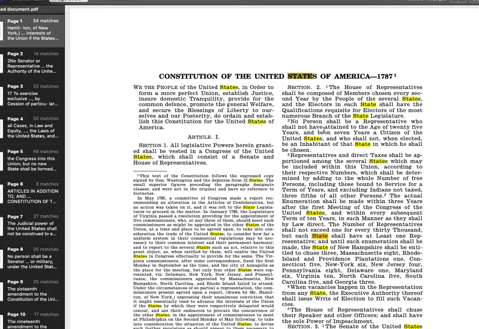The independent state, the state created by us free people, the settlers and inhabitants of Texas, can secede from the Union. And we do that by taking control of the federal lands, the state of Texas inside Texas. That federal state, all we do is we take it back. But we can't go through the Congress of the state of Texas because that is a different state. That's the federal state. That is not our federal government.